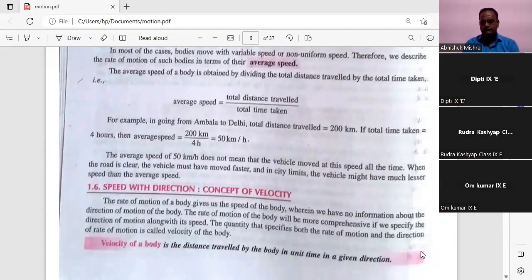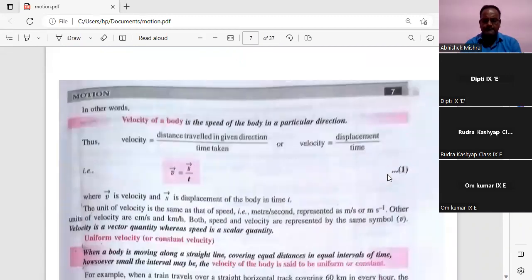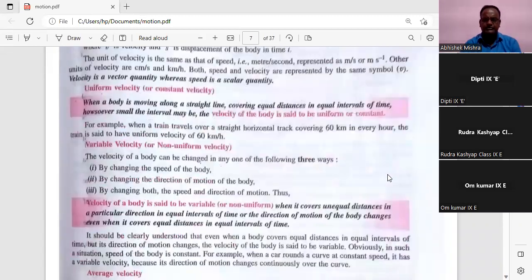Speed of a body is defined as the length of path covered per unit time. And what is the velocity? Change in displacement of a body in a given time interval. Among speed and velocity, okay, this question to Dipti. Dipti, among speed and velocity, which is a scalar and which is a vector quantity? The speed is a scalar quantity and velocity is the vector quantity. Okay.